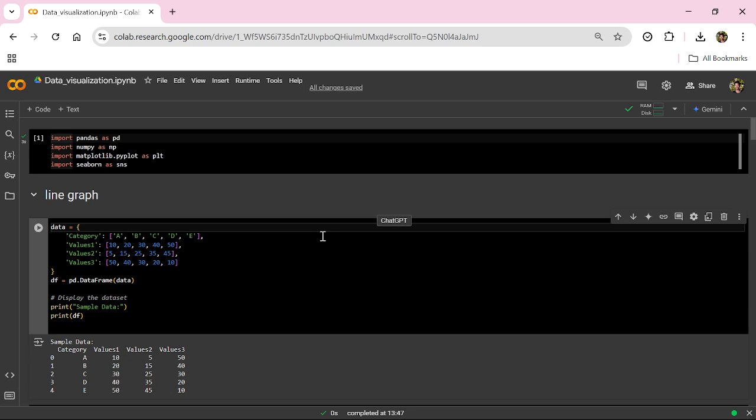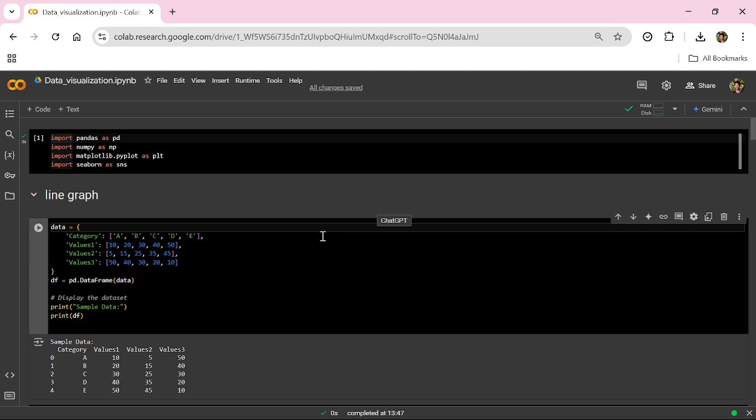Remember, this is just a beginner introduction. I'm going to make a full course for pandas, a full course for numpy, and a full course for matplotlib and seaborn. But just to get what's going on in the world of data science, we're going to go through this Colab notebook.